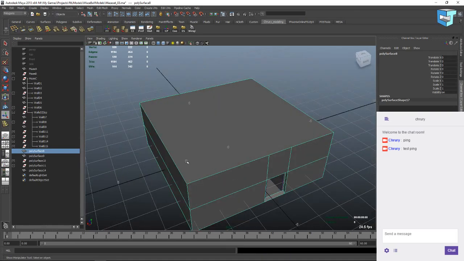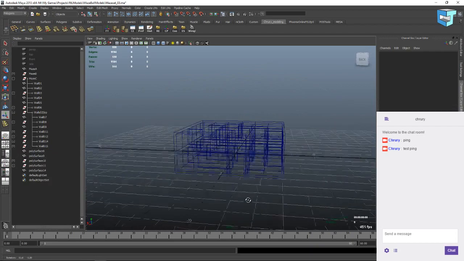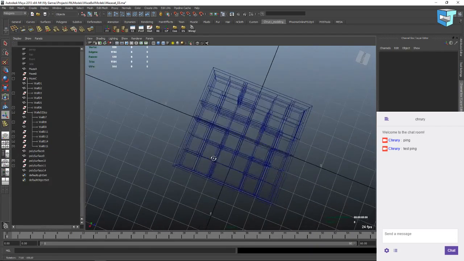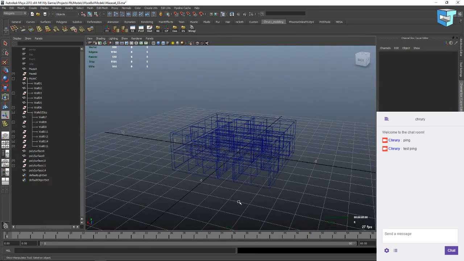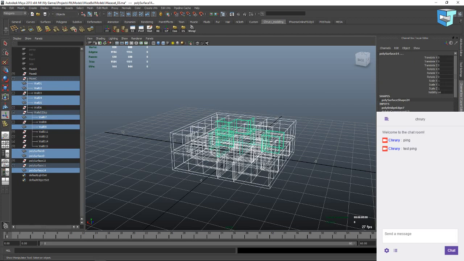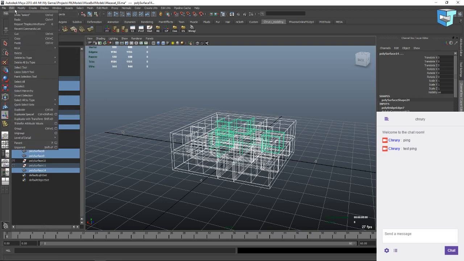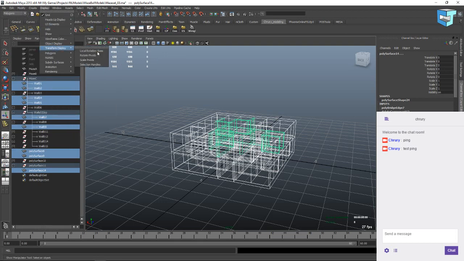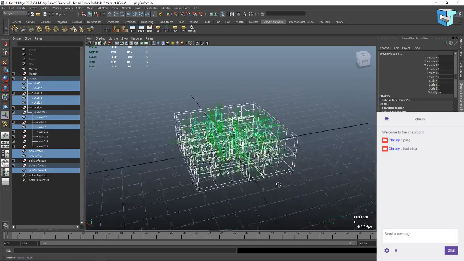Let's select everything. Make sure we delete history, because we're pretty good right now. Everything looks pretty good. It's kind of confusing, but that's a little bit the point. All right. Okay, so let's go select everything, and let's check normals first. So we're going to view, modify, edit, no, display. Display polygons, face normals.